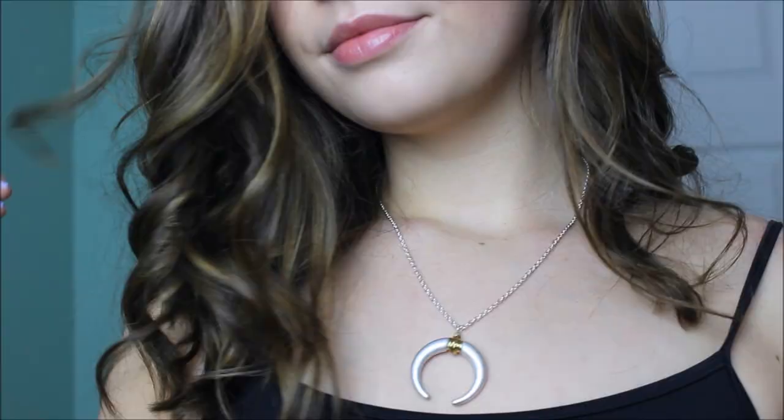First for jewelry, I'm going to start off with this horn necklace that I literally got like two hours before filming. I've been wanting a crescent necklace like this forever — the kind that Alexis Ren wears every single day. The ones on Etsy are like $200 because they're real ivory or marble, but this was $14 from a local boutique. It's silver with gold wrapping, and since I normally wear more silver jewelry, the mixed metals is so cute. I'm definitely going to be layering this a ton.